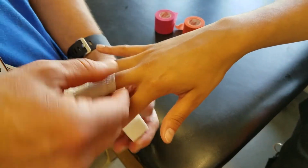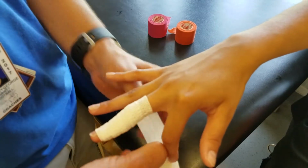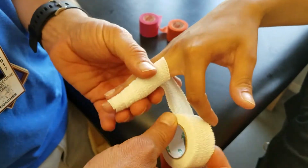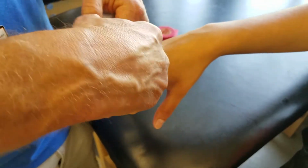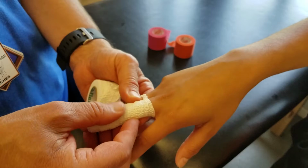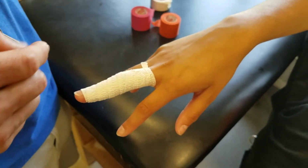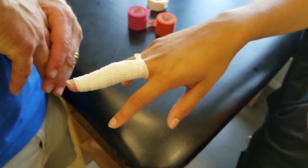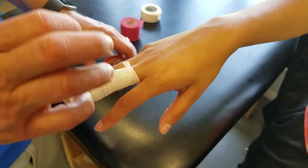Basically what I'm trying to do is get a little compression and force that swelling back in the proximal direction. If you get this wrap on, let's say Coflex like this, and it's too tight, I always tell the athlete to let me know if their finger starts to tingle at the tip, or they can't feel it. I just put it on as a light compression wrap, and I'll tell them to wear it for 24 hours. Come back the next day, don't take it off. You can get it wet. You can even soak it in a cold bath or cold water to do treatment with that compression wrap.